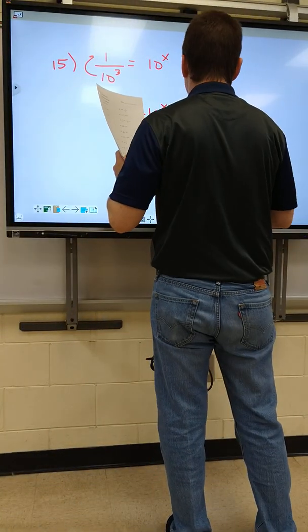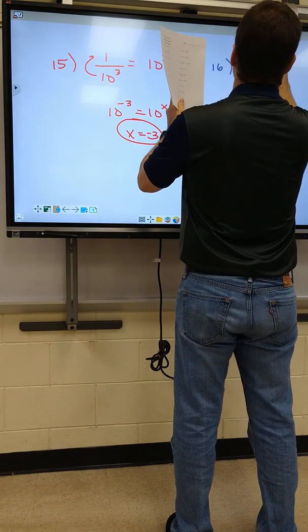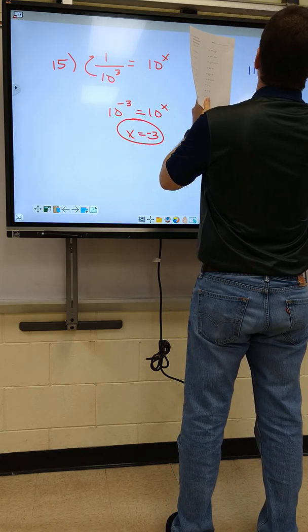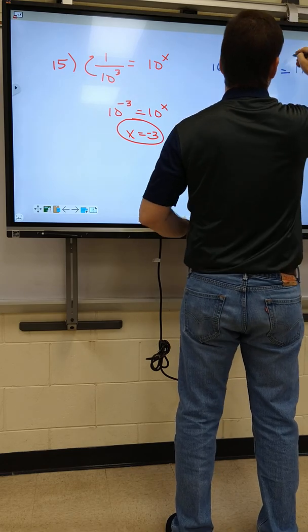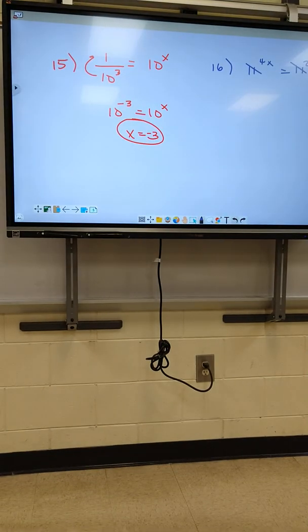All right, again, 16 looks like it's already set up. It shouldn't be that tough. 11 to the 4x, 11 to the 2x minus 1. Y'all cross your 11s out. Bring down your exponent, see what you get. All right, you might get a fraction on this one. Try 17.